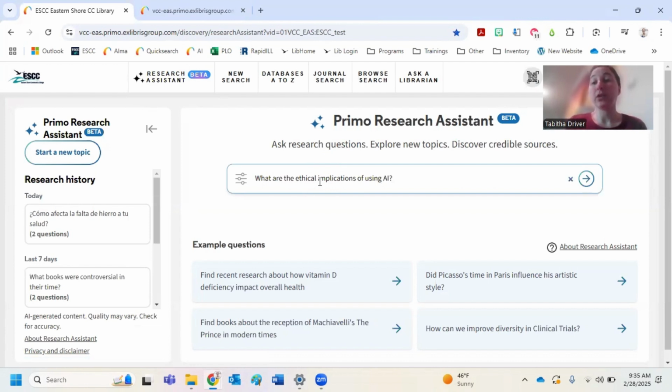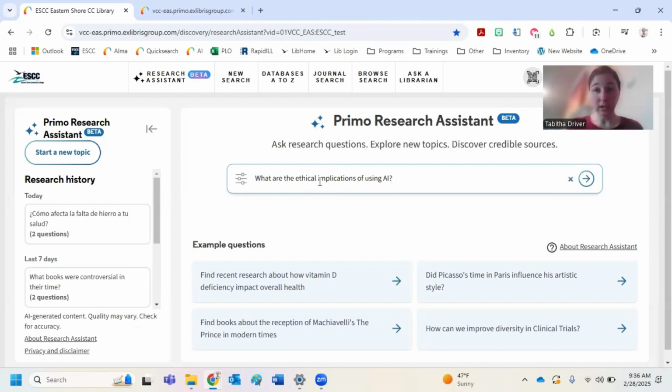I want to keep my search very simple. This AI system is based on the RAG system. You may have heard that when you're engineering a prompt, you should put in the format or the tone or the role. But that's not the case with the way this AI system works. So we want to keep it simple.